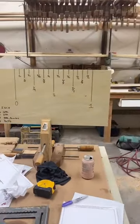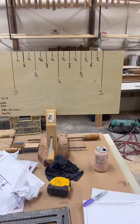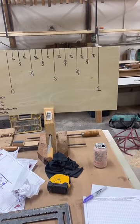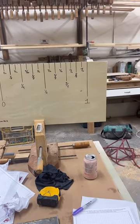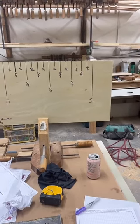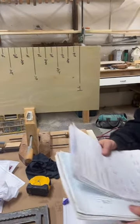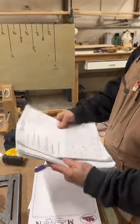What do we got here? Real carpenters don't need math. Yeah, that looks like about a 16th to me. Okay. So, thank you from a 73-year-old female. I still need to learn. I think everybody needs to learn. Okay, so let's see. What do we got here? All right, let's just talk.